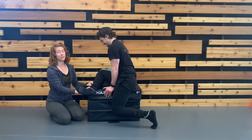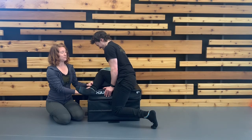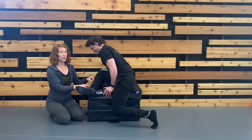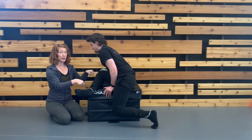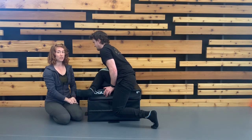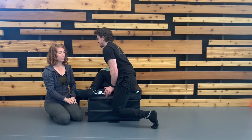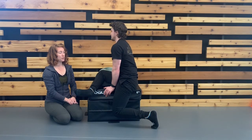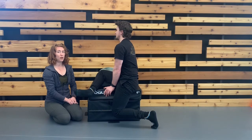We're on the floor so often. That's what happens in my brain. Pull, pull, pull. You got it. Pull, pull, pull. Good. When you get into your deepest stretch, pause, press down but go nowhere. Feel that you've engaged that stretching tissue and then use it to push yourself back up. Push, push, push until you're sitting up tall.